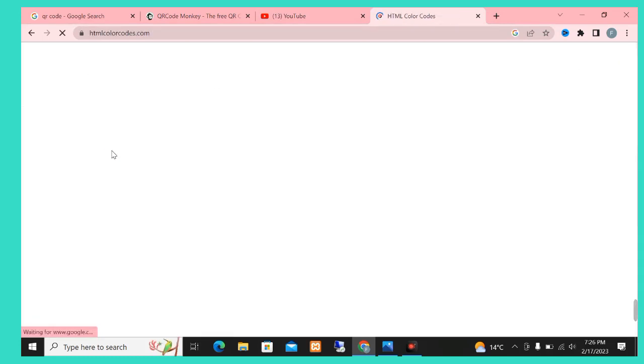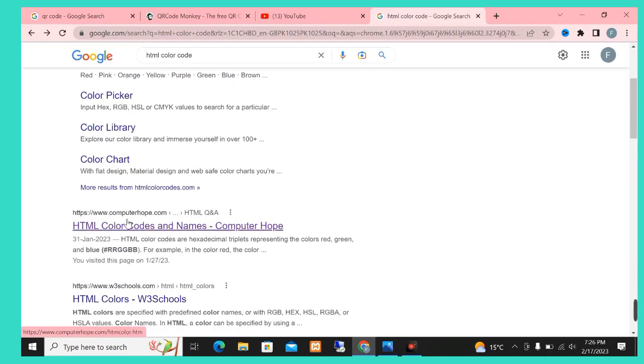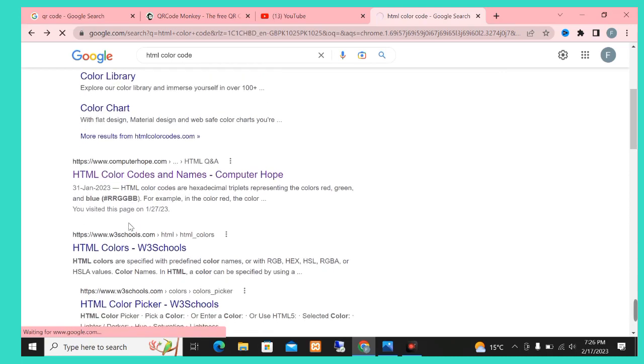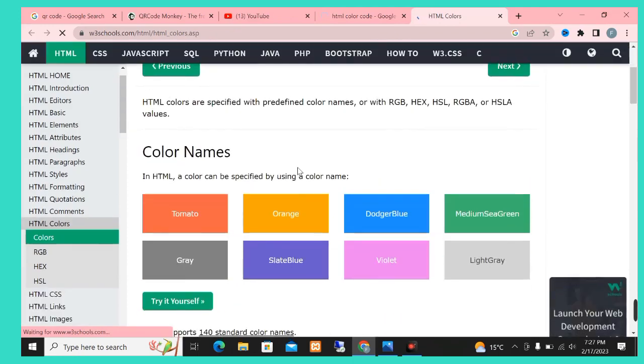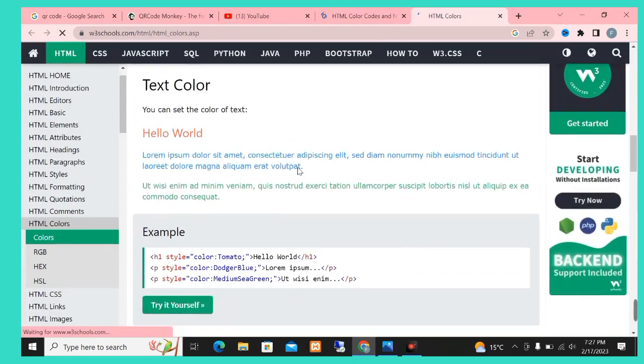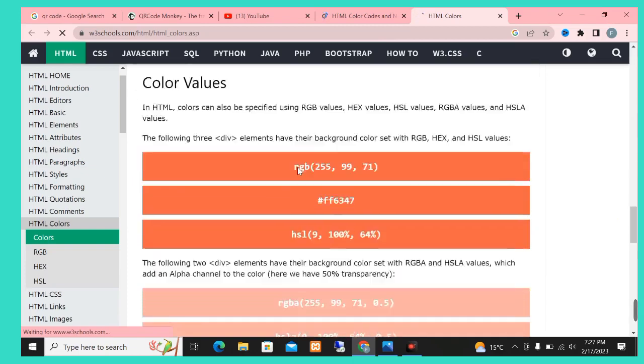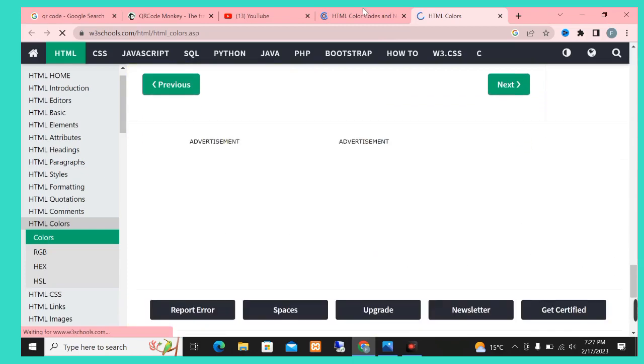If you do not know the HTML color code for colors, you will open a website for getting an idea about HTML color code. I am still trying to find the best website for getting an idea of the HTML color code. Okay, finally I found one. I will open this website in a new tab. Let me check, or it is a coding-based website. We still need HTML color codes. So now I am still checking for HTML color code. This website is not providing the color code. Now I have opened other websites. Now you can see here this website has the HTML color codes.